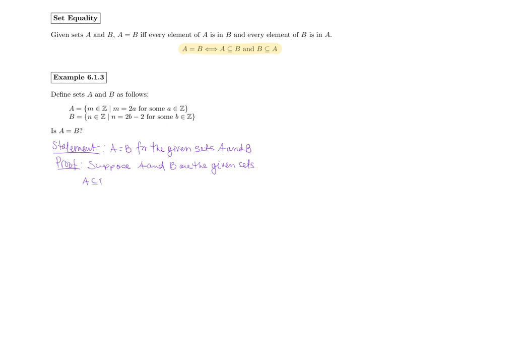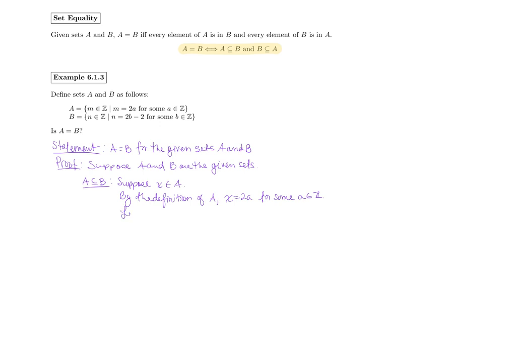That is going to be a really interesting skill to have. So we're going to start with case one, where we're going to show that A is a subset of B. It doesn't matter which one you start with. I always start with the one on the left though, and then I go to the one on the right. So our element argument proof says we suppose x is an element in A. Then we're tasked with showing that x is an element in B. So by the definition of set A, x equals 2a for some integer a.